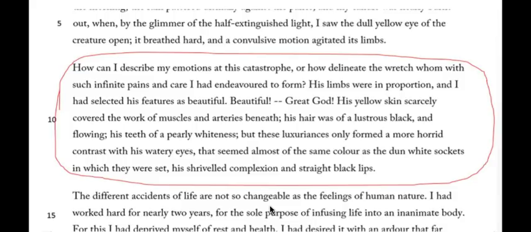Where people sometimes go wrong with this question is they try to make it harder than it is and try to infer something from the quotations. They say, okay, he's got a shriveled complexion, so I'm going to write, he looks old. His skin looks old. And that's not actually what the text says. And actually, the challenge here is don't overcomplicate this question. Just find obvious, explicit bits of information in the question and in the source, and don't overcomplicate and try to interpret or infer something from those details.